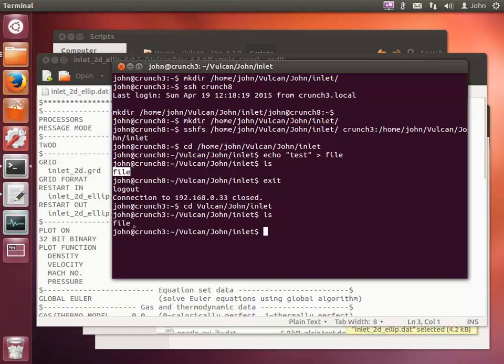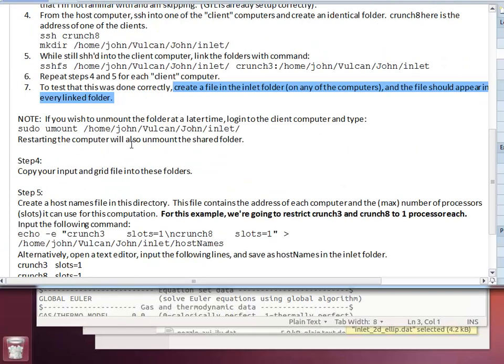You'll see here that the file appears in both folders now. If you want to unmount the file at a later date, log into the client computer and enter the following command.